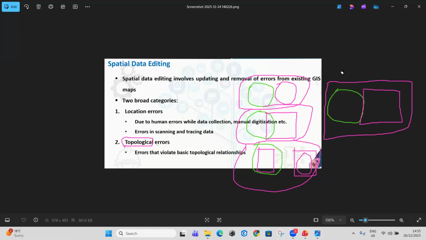Now, what do you mean by topological error?